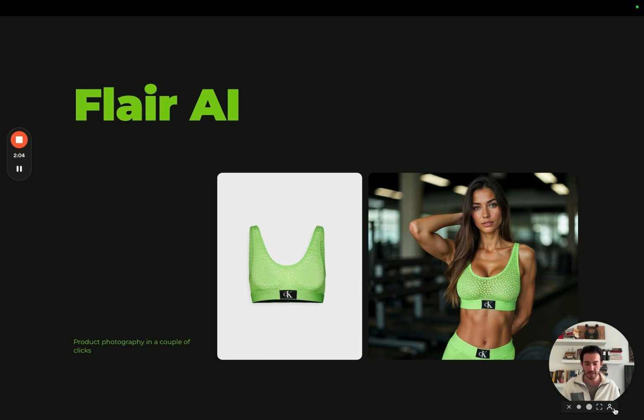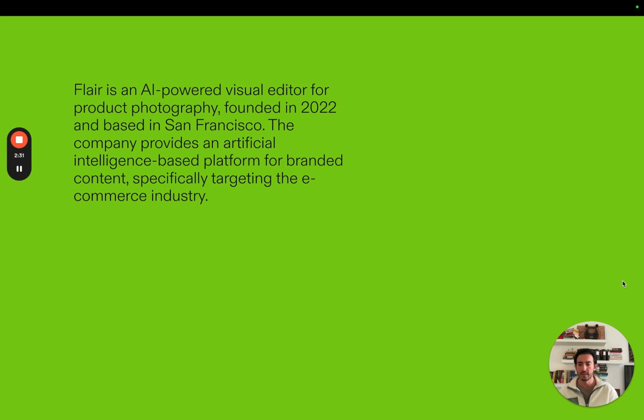So here is actually a very nice example using a Calvin Klein sports athleisure bra or whatnot. I don't even know how you would call this, but it's basically a workout piece. And you're able to take a photo, upload it inside of the Flare editor, and you'll be able to even use an AI model generated by them. So already you could see the value just from the first presentation. But let's go ahead and get started with it.